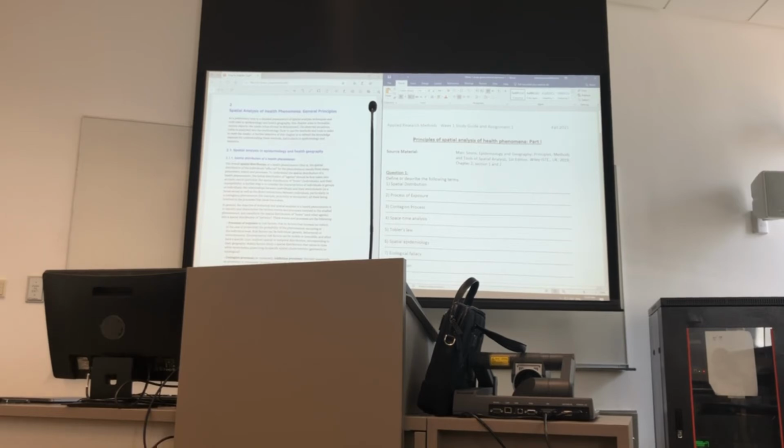Health phenomena distribution is affected by the phenomena and results from many parameters, events and processes. To understand the spatial distribution of the health phenomena, the initial distribution of agents should first be taken into account. The state of the health phenomena is the spatial distribution of the individuals who constitute the health phenomena. It's a very straightforward definition.